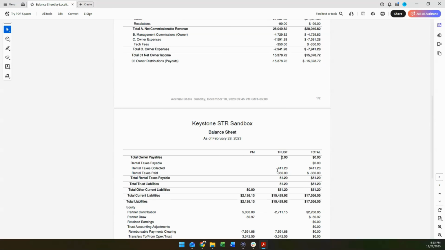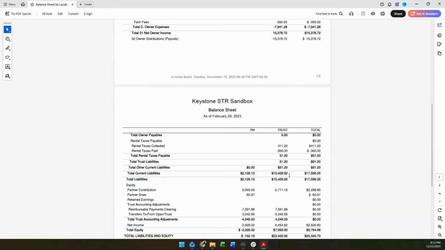Next, we've got our rental taxes. So here we're going to have all of our rental taxes collected, and then we're going to post any rental taxes paid. If we're not doing your taxes, if you are doing them or maybe Avalara is doing them, they're typically going to be on a cash basis. What that means is there might be a month or quarterly lag where your taxes are adding up and they're paid the next month. Ideally, this rental tax payable is what's owed at the end of the month. So at the end of February, we owe $51.20 for rental taxes collected during the month.